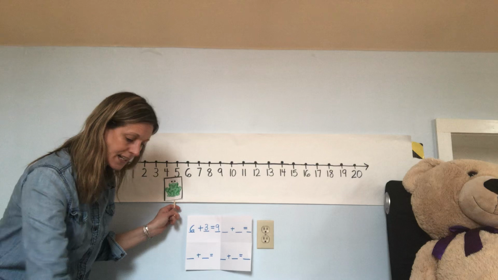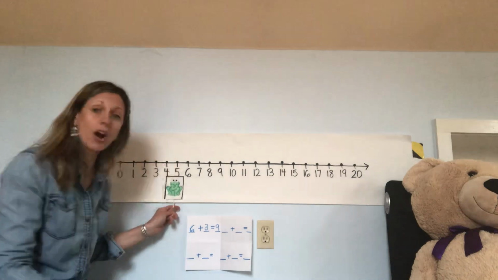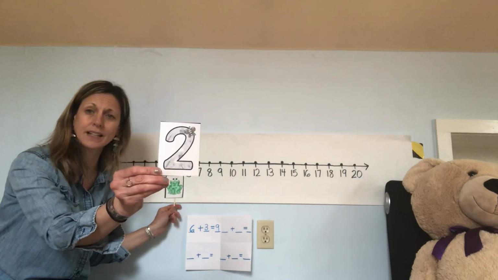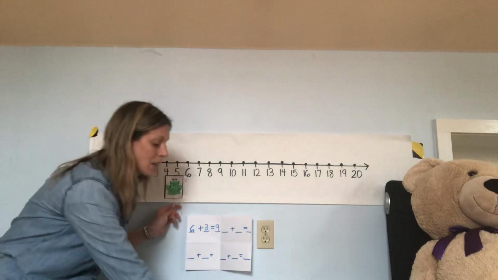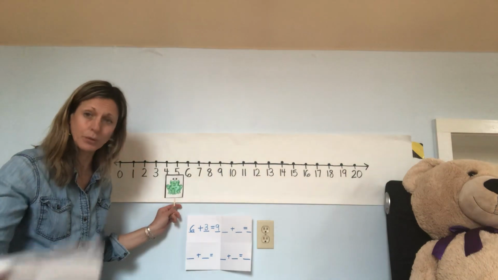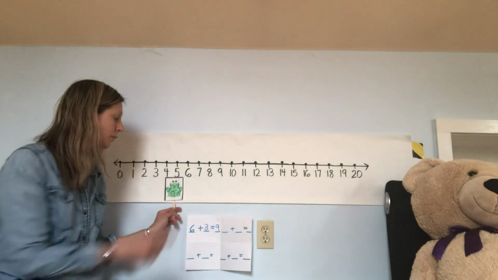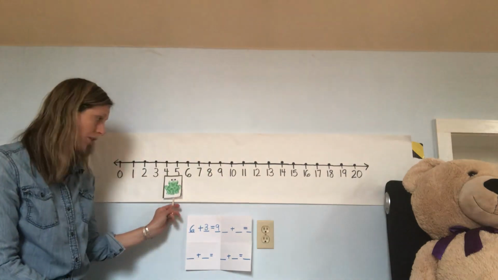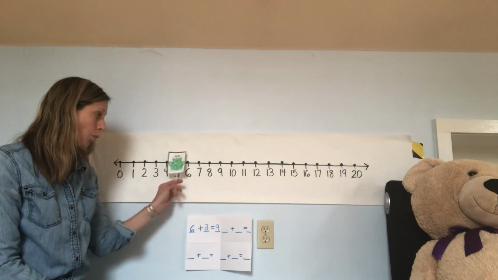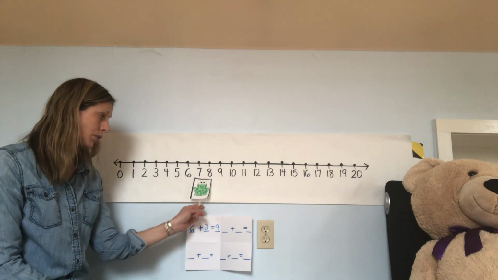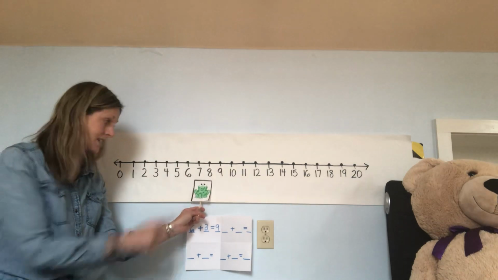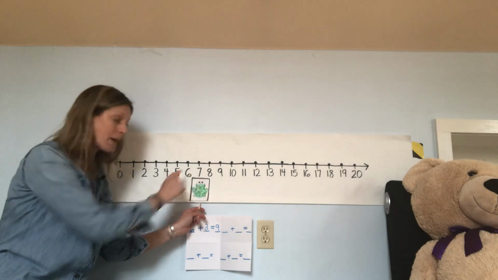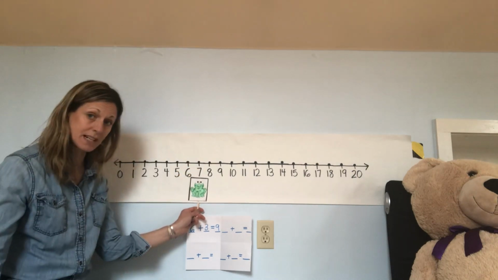Okay, I'm going to draw a second number. Let's see how many hops the frog will need to go. What number is that, everybody? 2. Okay, so now we're adding, we're plussing. So when we plus, we go forward on the number line. 2 hops we're going to go. Here we go. 1, 2. What number did we land on, class? Yes, it's a 7. Across the sky and down from heaven. That's the way to make a 7.